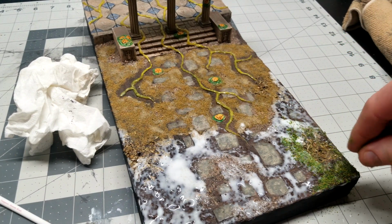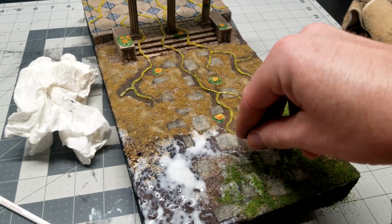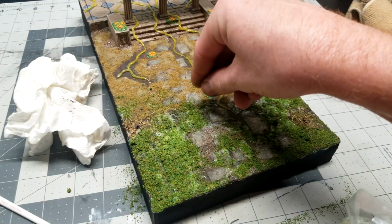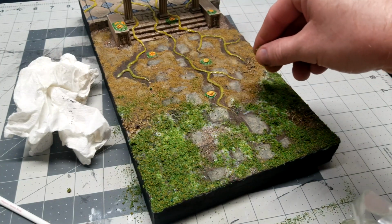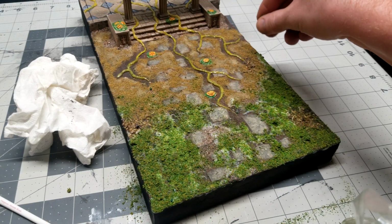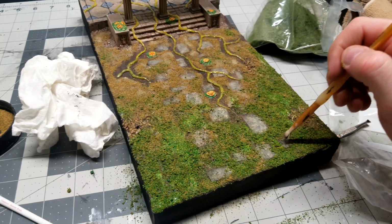I want to get pretty good covering here, and I'm not afraid to put some of this over the flagstones that are there. Later I'll brush off some so that I can make sure I can see them, but also this is supposed to look a little bit overgrown, so it's okay if some of the corners or even some of the stones are covered with this flocking. I think it makes it look a little bit more realistic.